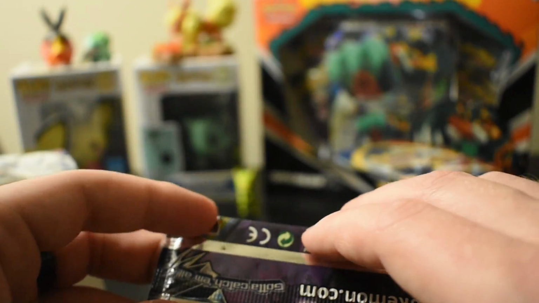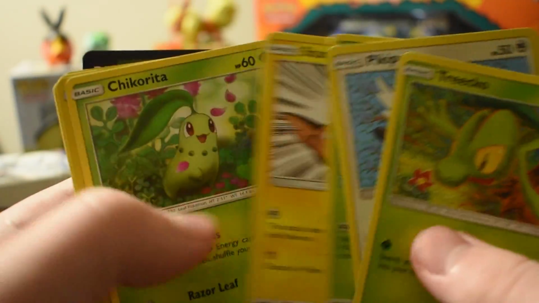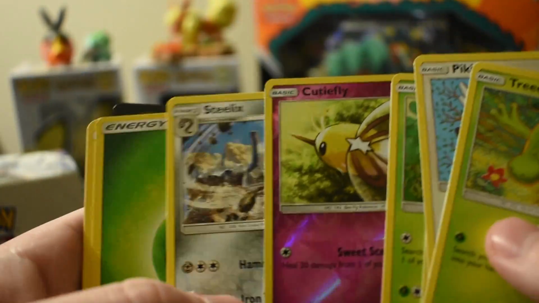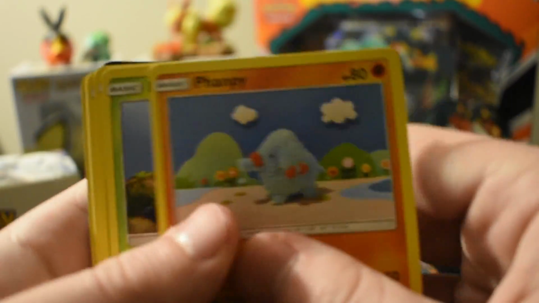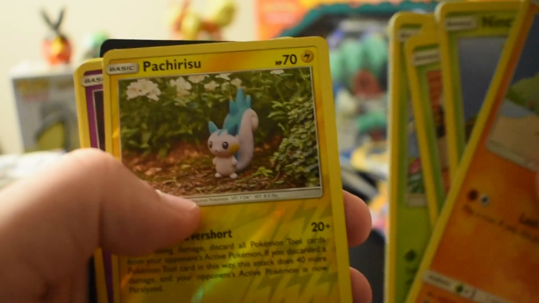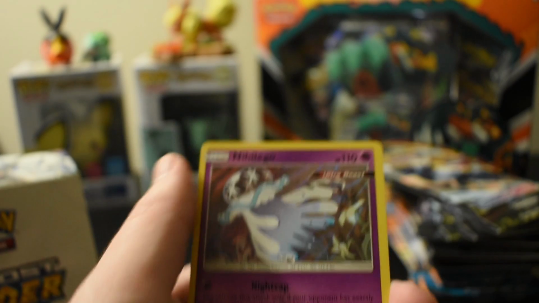Okay. Here's our next pack. We got about two left after this one. Card code here. We'll skip. 1, 2. Cutiefly and normal Steelix. Okay. Skip that. Don't care about it. Here's our next one. Your card code for you. Reverse Holo Pachirisu and Nihilego holographic. Pretty cool. Okay. Let's sleeve that boy up.